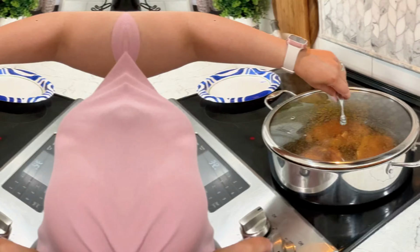I recommend using a thermometer. It's the best way to ensure your chicken is perfectly cooked.